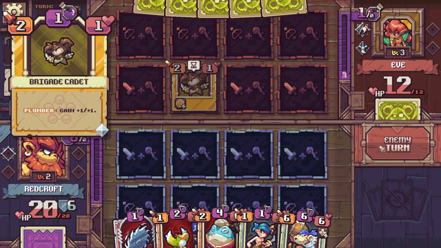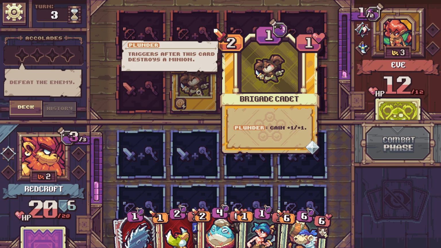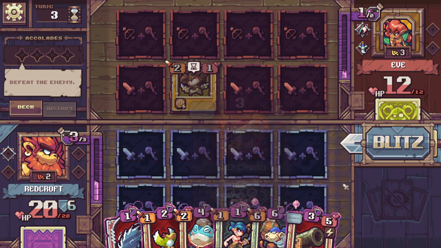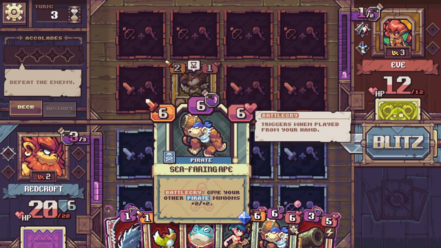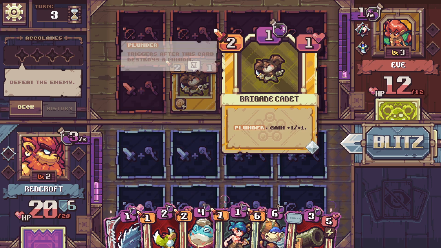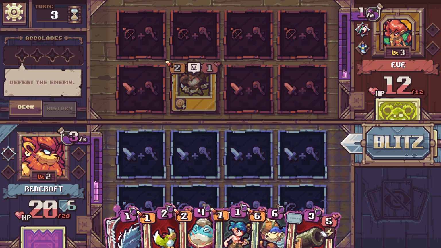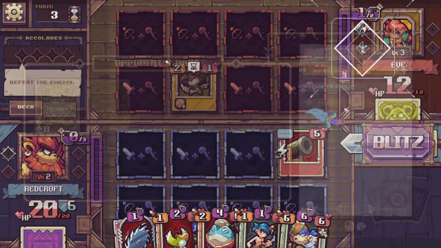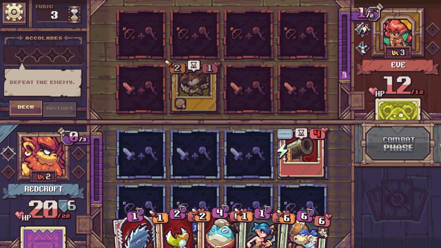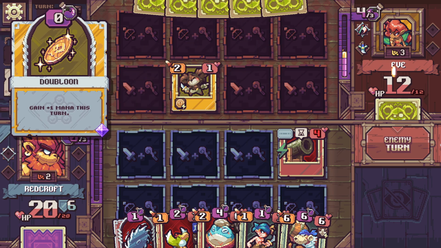Alright, finally. You get a Brigade Cadet. It's a 2-1. And when you destroy a minion, you get stronger. Right, we've got 3 here. I really want to play you. You're gonna do 1 damage. Annoying as hell. And I would like to play this. I messed it up. I should have done that first, but they're probably gonna... Whatever. There's no good answers.